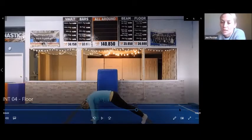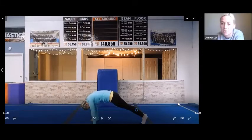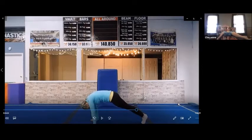Brianna, make sure your shoulders are on top of your hands when you snap, okay? Five good ones. Make sure we hold that snap for 3 seconds. Courtney, did you feel your ponytail flop? Yeah. Because you popped your chin up. You feel it? Keep your chin down, okay?